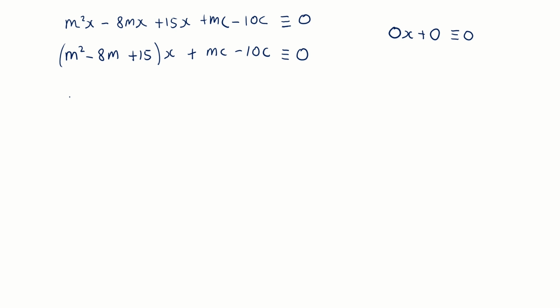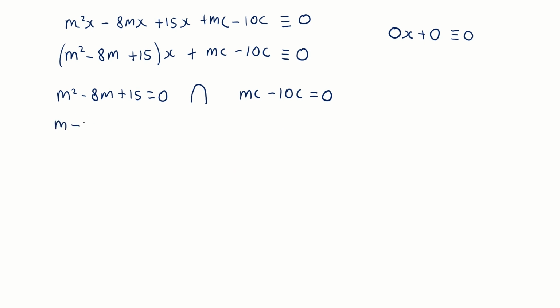And therefore, if we want to engineer that into being true for our equivalence, we know that m squared minus 8m plus 15 must equal 0, and also at the same time, mc minus 10c must also equal 0. Both of those facts have to happen at the same time, and therefore you almost have to view this as an intersection situation. The solutions to the first equation also have to happen at the same time as the solutions to the second equation, so it's the intersection between these solutions that will make the whole thing true that we want to have happen.